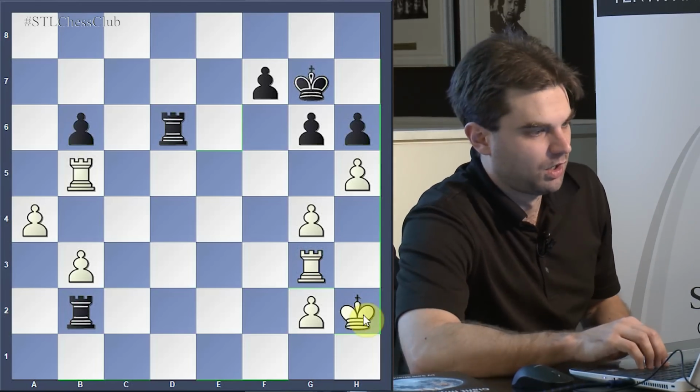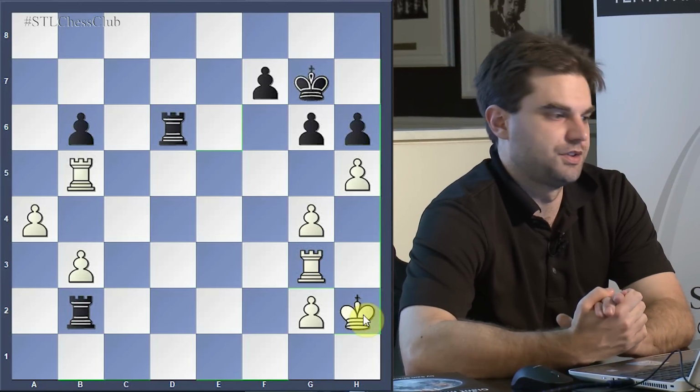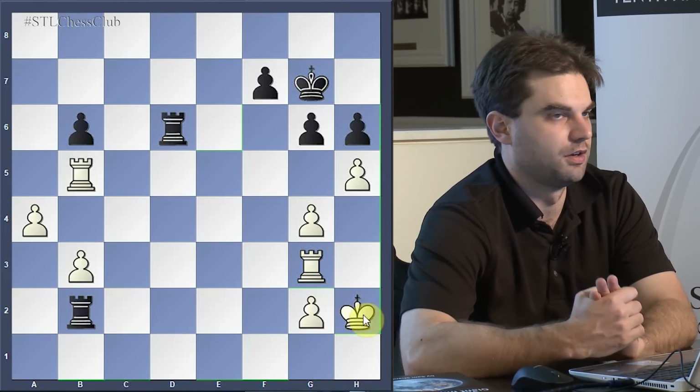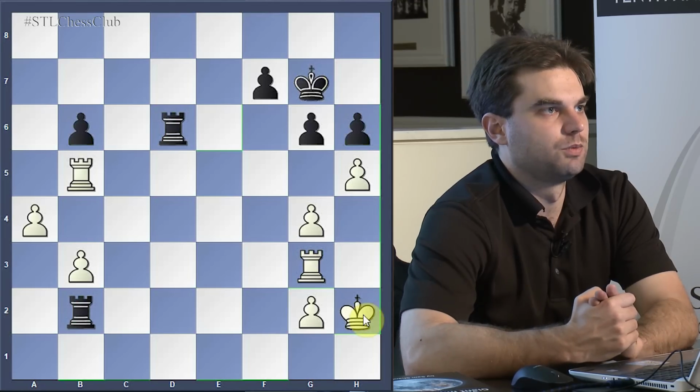But okay, here we need a plan to win the game. We've clearly seen making a passed pawn with something like b4 will never work. Among other things, rook d4 will just take it. So what's White going to actually do? It seems like Black has all of his weaknesses under control.